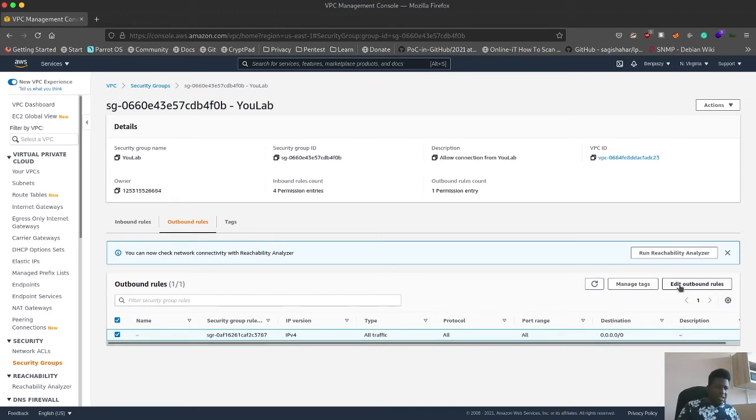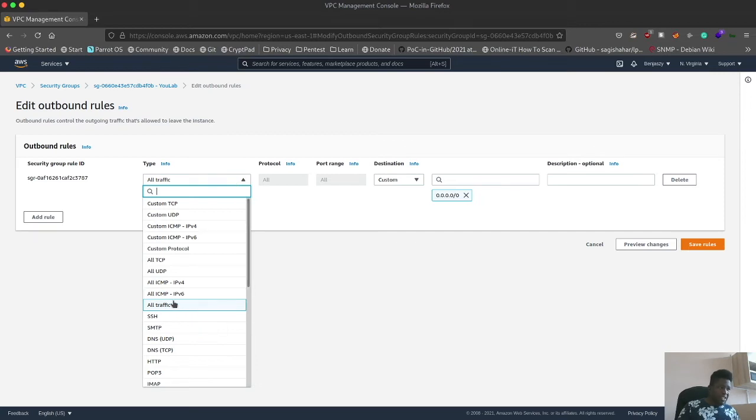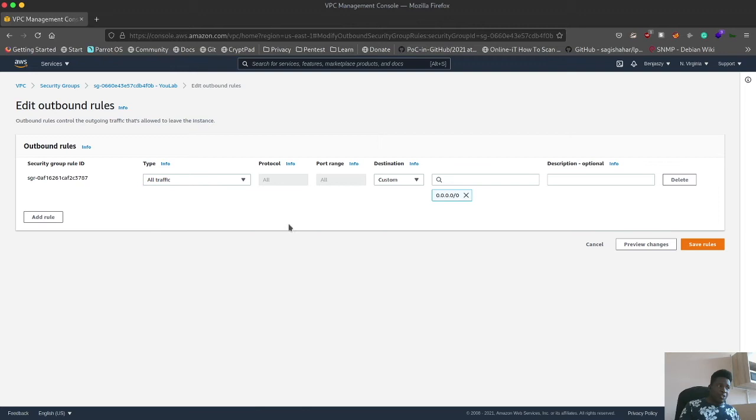Let me just show that so we have a head around it. I didn't want to touch that, but I'll just show that. Now currently we're allowing all traffic. I don't think this is the best security practice, so we might want to specify the traffic that we want to allow outbound. Just in case there had been a breach and exfiltration of data, although we do know that the bad guys can use that technique, you can cut down or manage the way it becomes easier for them to pull out stuff by specifying those outbound rules. Pretty important to do.